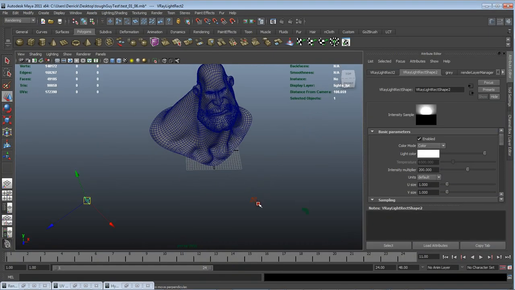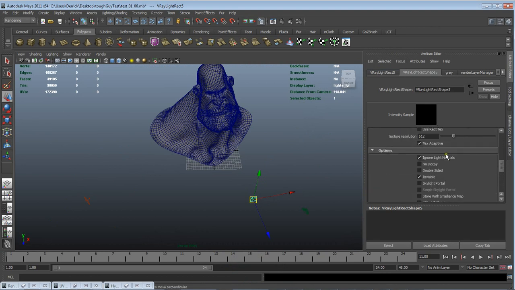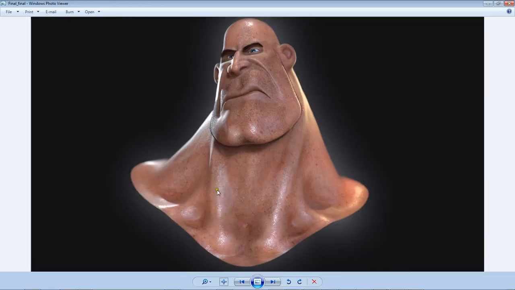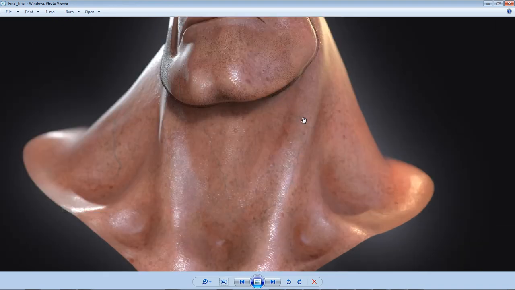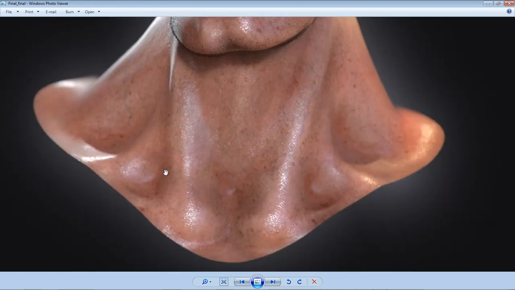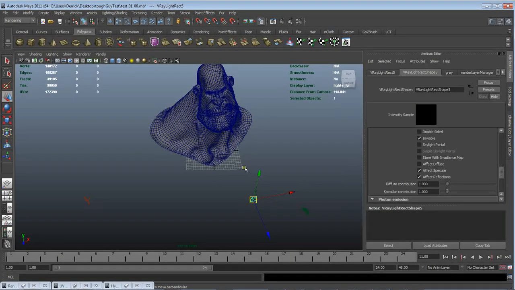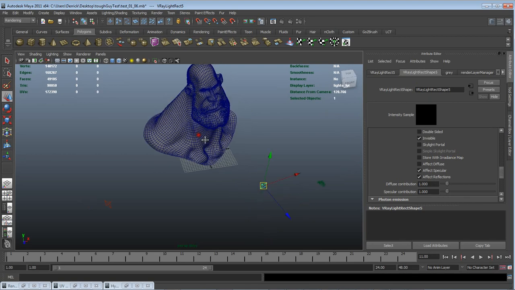Alright? This light here, this is no light whatsoever. If you see here, affect diffuse, it's not affecting the lighting. I only wanted this to affect specular and reflections, because when I rendered it, I wasn't getting any of these nice highlights here. It wasn't showing me. I needed that to show you all of this nice breakup that I added in the model. There's no point in adding it if you can't see it. So I just added that to give me more reflection. So sometimes you can add lights just to add specific things.